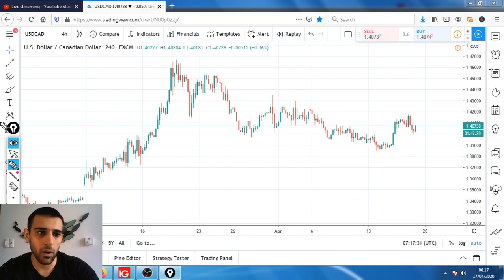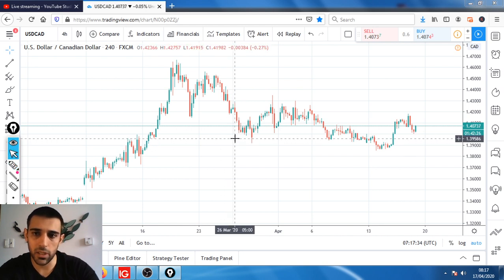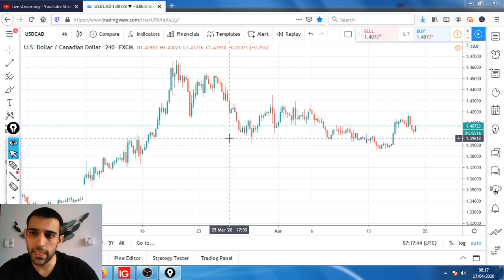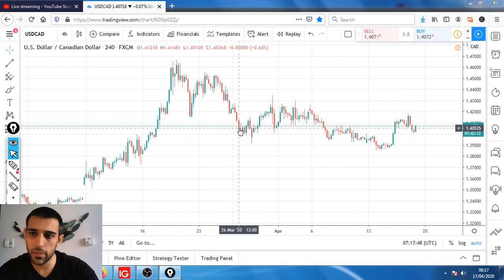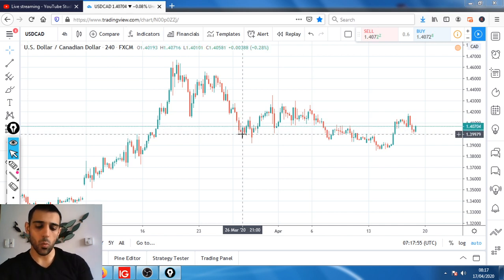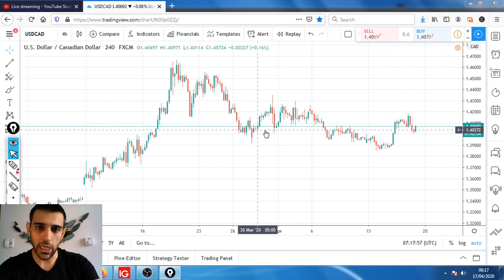And now I do want to see if it comes down again. I do expect this one to break the area and be down to this low here at 139.60. So we were looking at what, 100 pips? Yeah, we were looking at 100 pips with a 30 pip stop. It's more than 1 to 3 risk reward, which is pretty good.